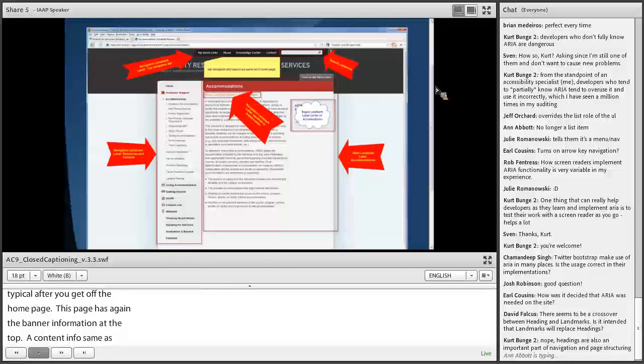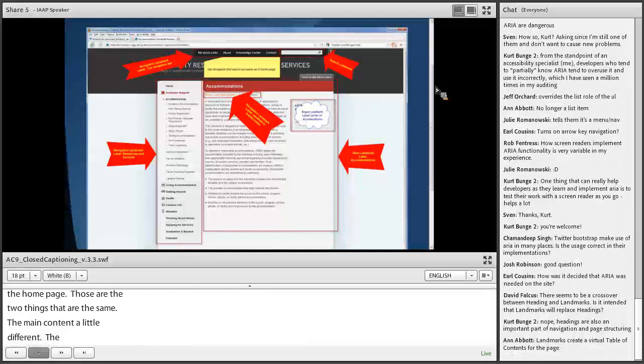The left-hand side is a navigation landmark. The main content is on the right-hand side and center. Inside the main content, we had breadcrumbs, which we label as a navigation landmark inside main.